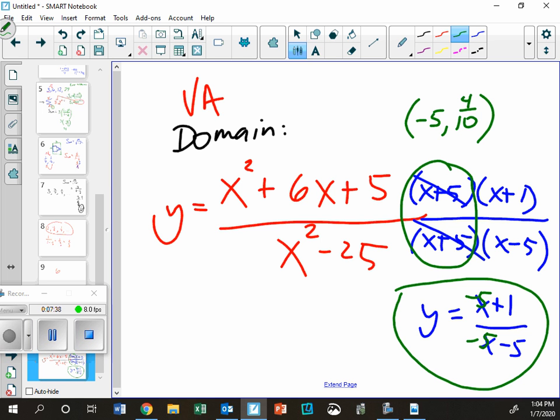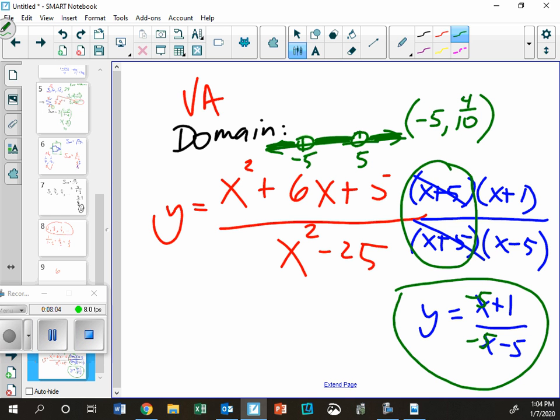The domain is all real numbers work except what? And I like to make a number line for these. You could do the all reals thing I was doing before, but you could also just say it can't be negative 5 and it can't be 5. Oh, that was negative 5, sorry. But don't do this. That isn't shading anything in, it's saying nothing works. You've got to shade in where it does work.